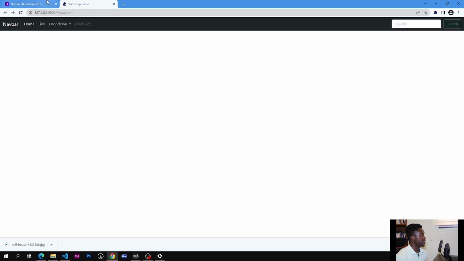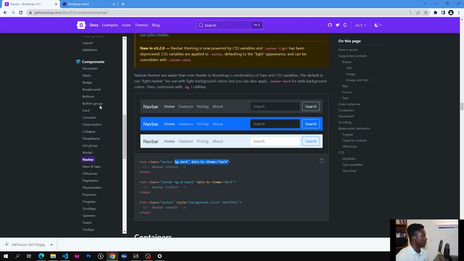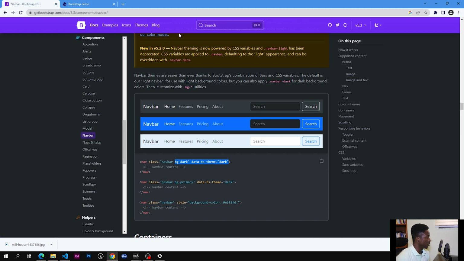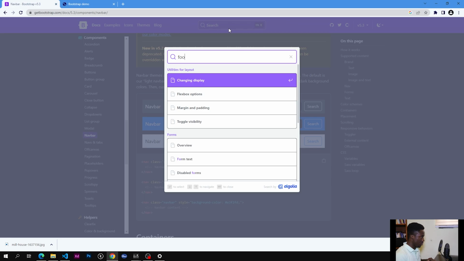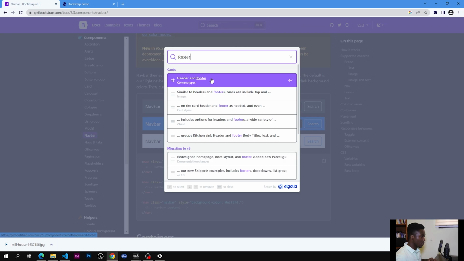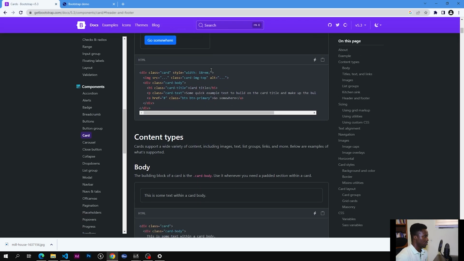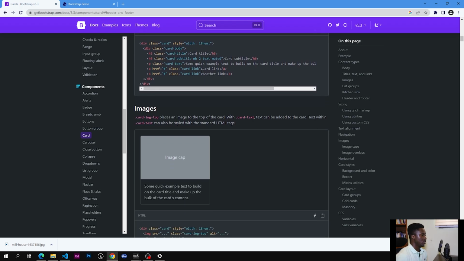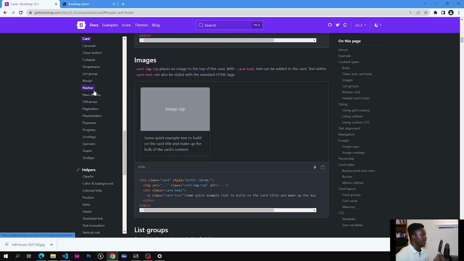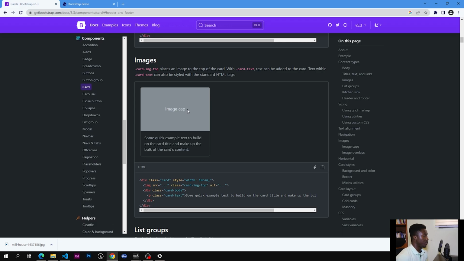And the next thing I want to do is to get a footer. I thought there was a footer component. There isn't a footer component on the main Bootstrap page, but it's so easy to get all those components online. You just have to search and then add a Bootstrap version. So if it's a Bootstrap 5 footer that you need, you just search for it and then you can get it.